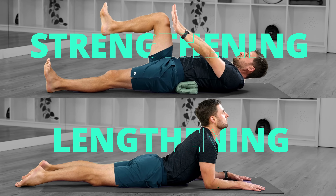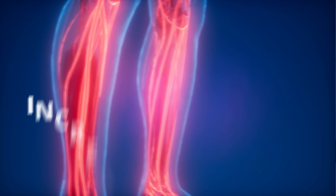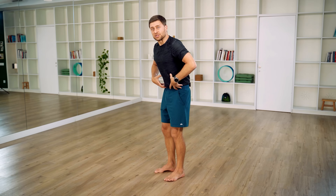If you can relate, if you have this radiating pain and you're struggling to figure out a solution, I'd like to invite you to join me for a simple strengthening and lengthening flow. We'll do this on the mat. Our goal is to increase circulation, reduce inflammation, and hopefully ease up some of those pain symptoms. Most people who have sciatica have a forward flexion intolerance, meaning when they bend forward it makes the pain worse. With that in mind, all of the poses will be done with a slight spinal extension — a slight back bend.